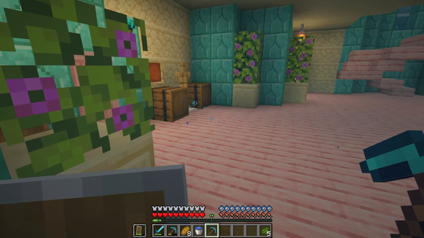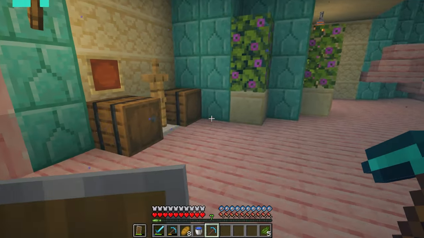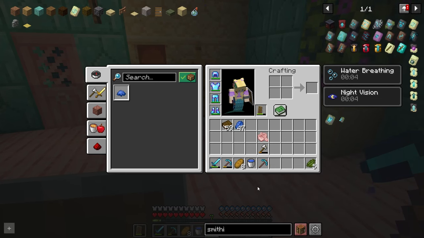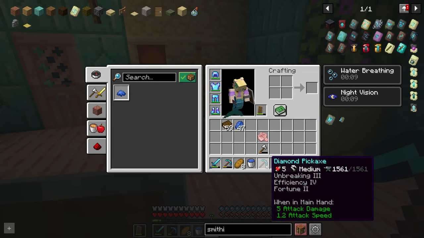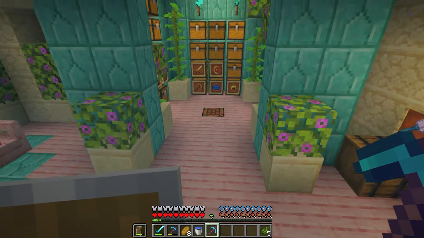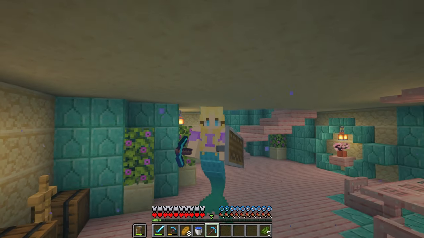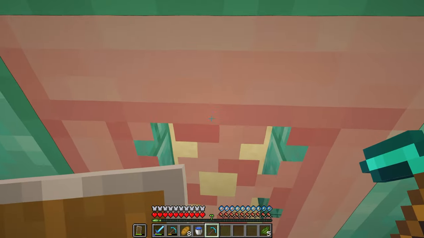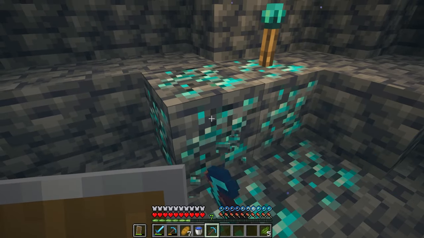Okay, now we have our Fortune 2 pickaxe. Someday this could be a Fortune 3 pickaxe, but for now, this is replacing what I lost in the mines earlier. I think it will be a good idea to go out to the Guardian Temple and gather all of the diamonds that I had saved and not yet mined. Let's see how many diamonds we can get.